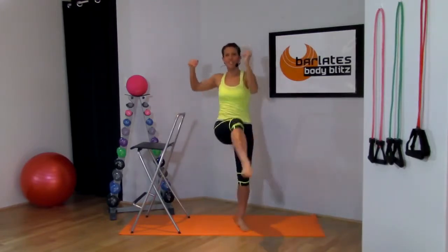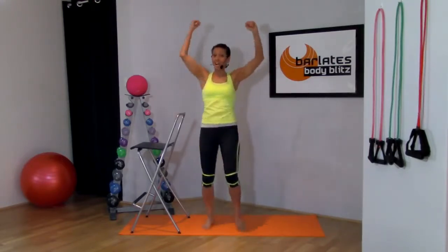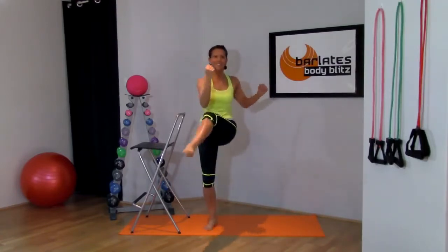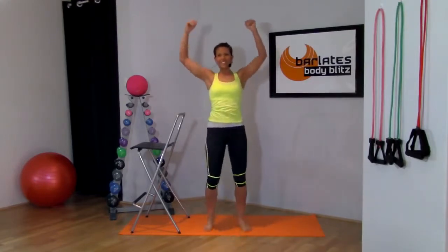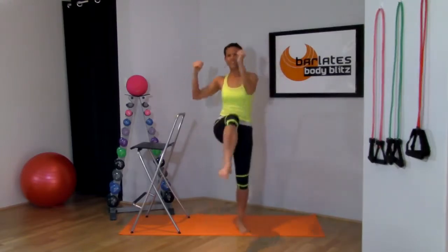Just warming up gently, getting the whole body involved, getting the heart rate up a little bit, so you'll be burning some fat throughout this workout. For 4, 3, 2, and 1.